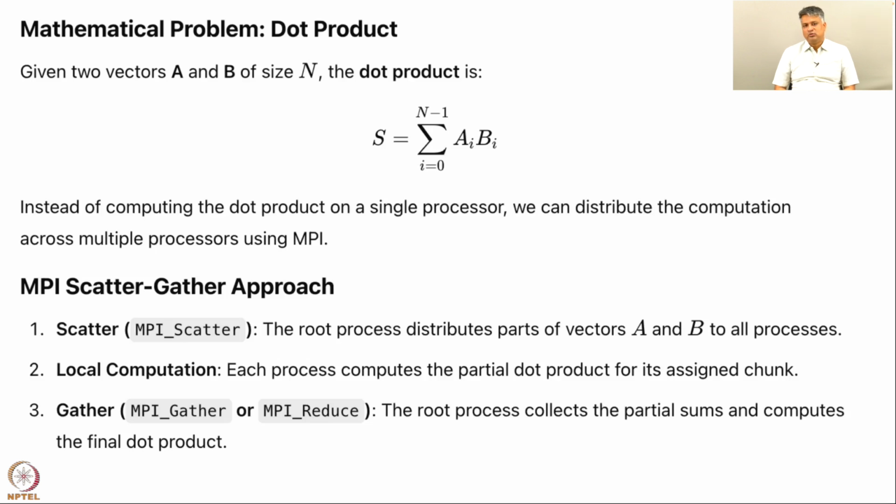Now, you can do this serially, but instead of computing the dot product on a single processor, we can distribute the computation across multiple processors. To give you an analogy, let us now assume that you had 2 bags of integers instead of a single bag of integers like we had argued in the past. And we now want to compute the pairwise product of each and every integer which is there in each of these bags.